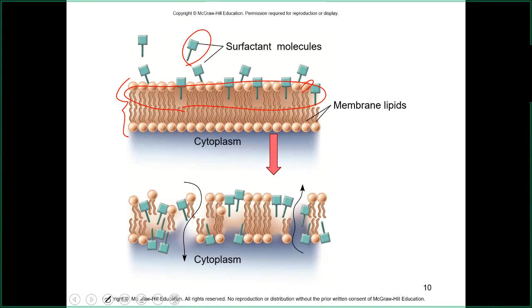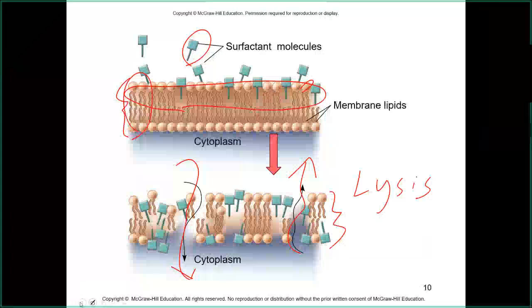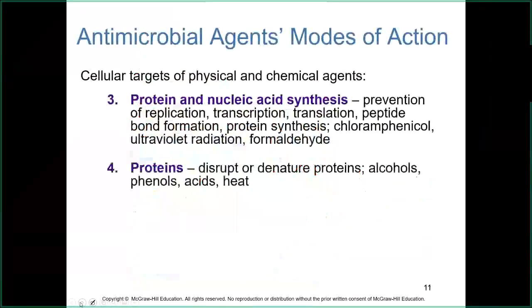And you can see ultimately what that means is the integrity of that membrane is so disrupted that the cytoplasm oozes out and materials on the outside make their way in. That cell is going to undergo destruction or lysis, all right? That's what happens there. That's a cell that's not going to make it. So that's how surfactants work, slash detergents, if you want to call them that, that's fine. They break up the surface tension afforded by what normally would be this attraction between these phospholipids. All right, break that. They disrupt that.